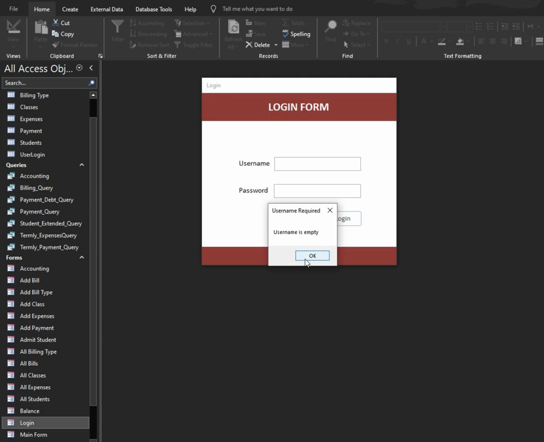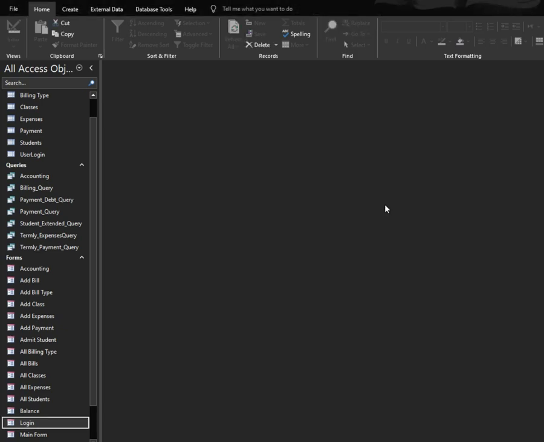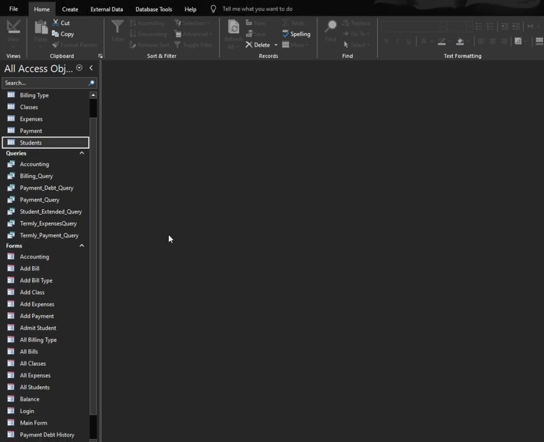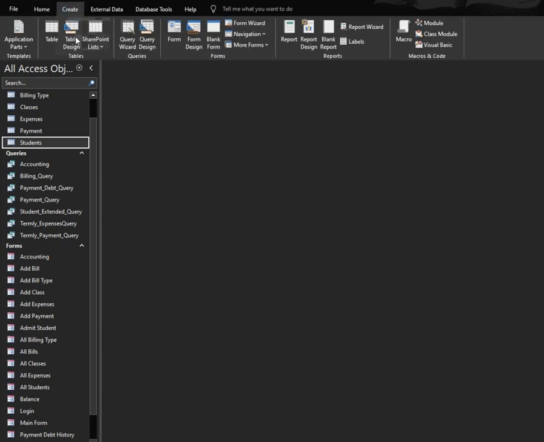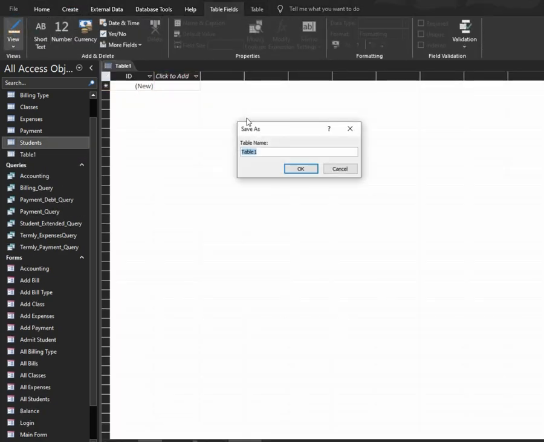So now that we are done, we can proceed to today's tutorial. Today we are going to look at an advanced form of user login creation. Now what we will do, I'm going to delete the user login table that we created. We are going to create a new one. So we go to create, then come to tables, go to the design view, then we give it a name, the same name, user login.